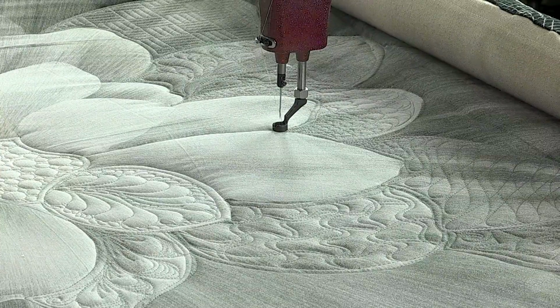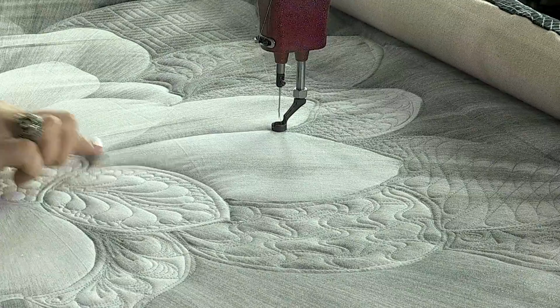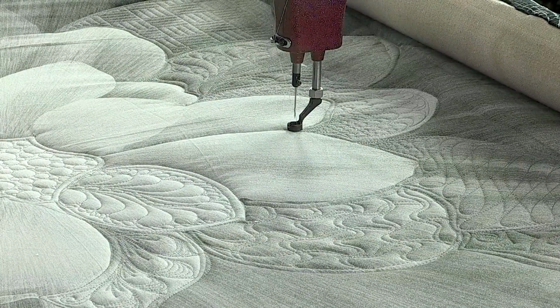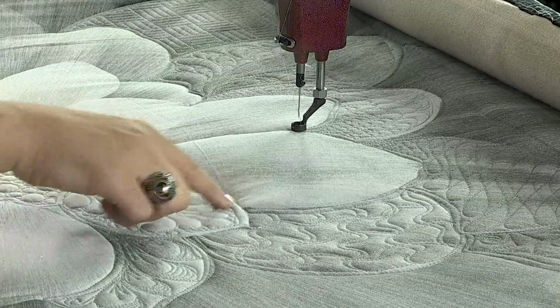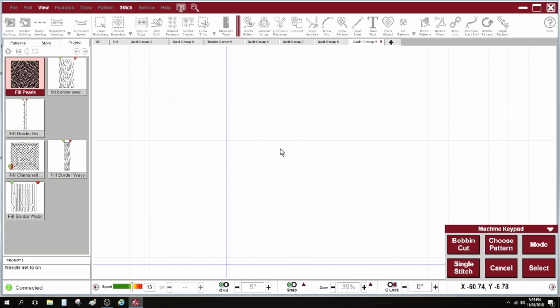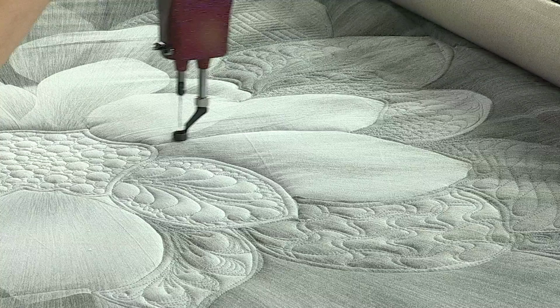So the first thing that I need is we're going to be doing fill, of course, because this is a great panel to practice fill. Now, you've already done some of the outlining on all the other petals, so I still want to do an echo inside of them. I'm just going to use draw arc to go around and do my echo. So I'm going to go into draw arc, and with the head of my machine, click out my arc points.